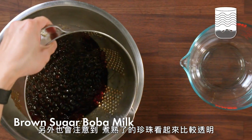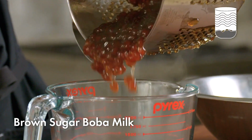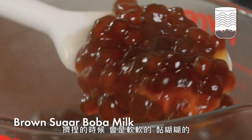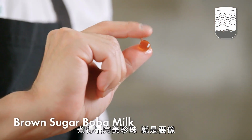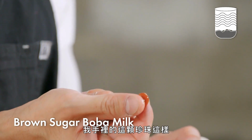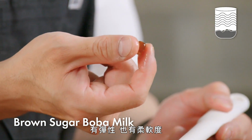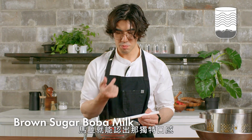You'll also notice that cooked boba is also more translucent and a darker brown. Squeezing it should be soft, squishy, sticky. It should bounce back when you bite it, bounce back when you squeeze it. This one pearl right here is a perfect example of what you want boba to be like once you've cooked it. It's a little bit translucent. There's a bounciness to it, a softness to it. Once you bite into it, you'll really recognize that feeling.